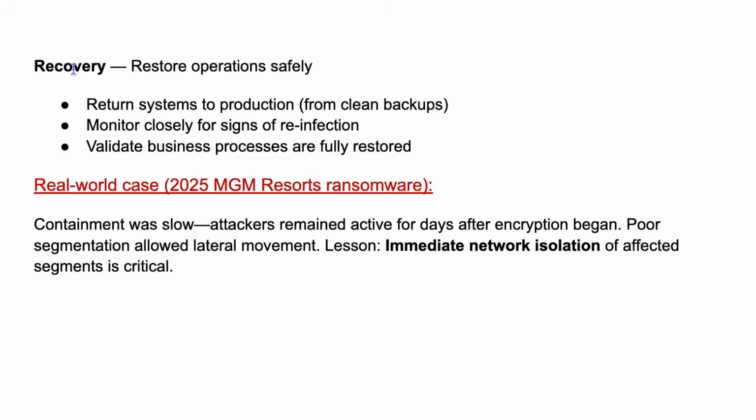And that ties directly into recovery, which is the restoration of your operations. And the key word here is safely. So you want to return systems to production, if you can, from clean backups, assuming that you have clean backups that are recent. You want to monitor closely for signs of reinfection and make sure that it doesn't spread immediately or within the next week or something like that. And you want to validate that business processes are actually fully installed and everything is running smoothly so that the business can continue to operate.